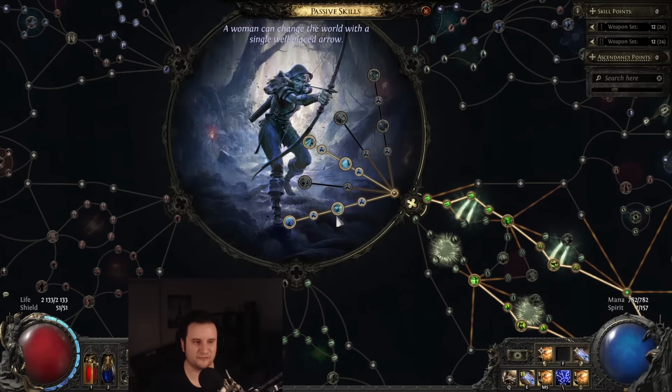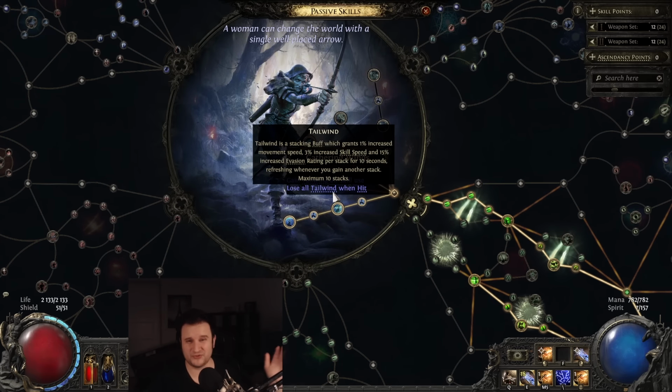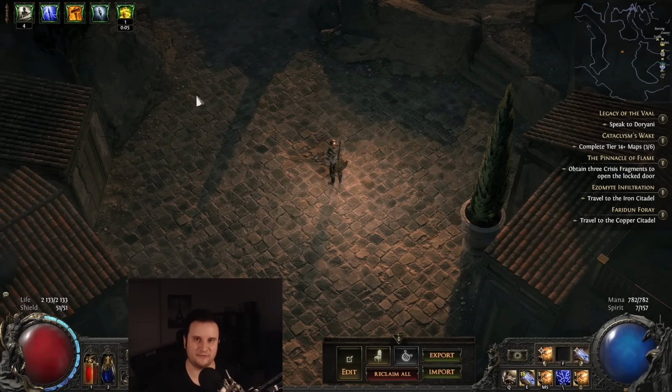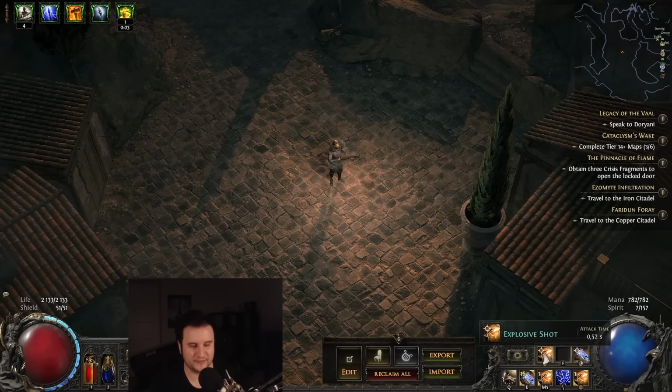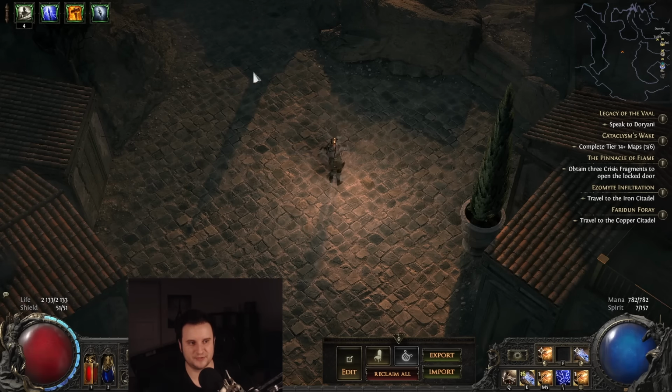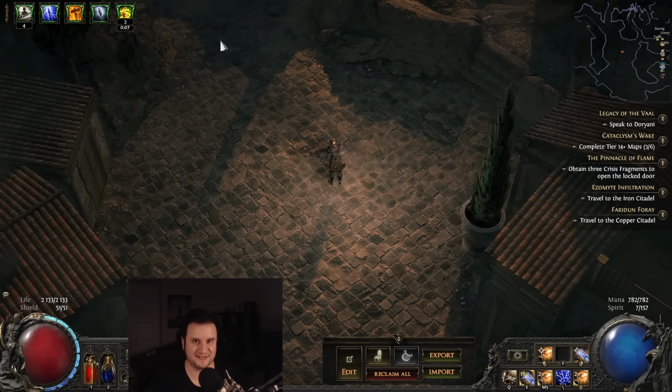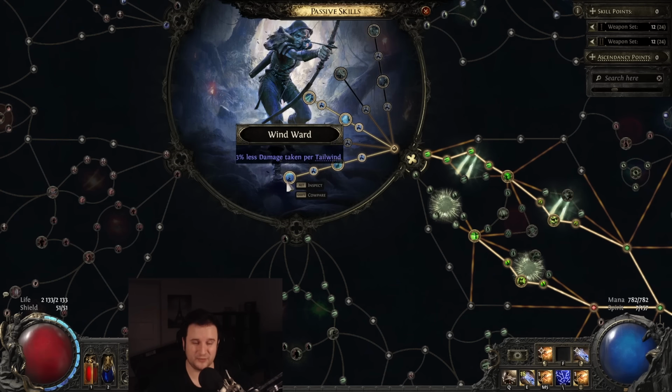But when it comes to Deadeye, the first node you want is Gathering Winds. It gives you Tailwind on use. And if you hover over Tailwind at full stacks, which is 10 stacks, it gives you 30% attack speed, 10% movement speed, and 150 evasion rating. This is incredible. Now, one important thing to note is that Tailwind stacks happen whenever you use a skill. But when it comes to reloading, the reload also counts as a skill. So watch me just do one attack of Explosive Shot, and you will see I get 2 Tailwind stacks because the reload also counts. So it is way easier to keep these up than in any other build, which makes this next node even more ridiculous.